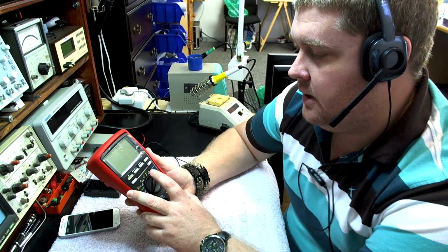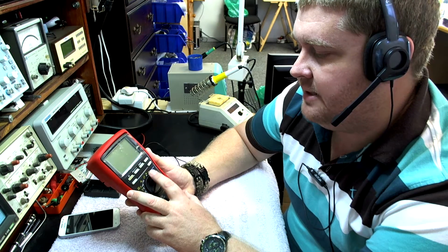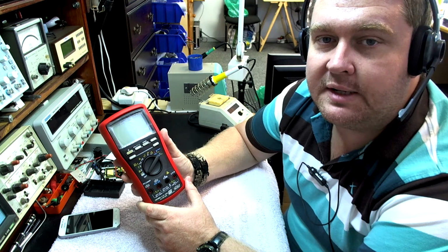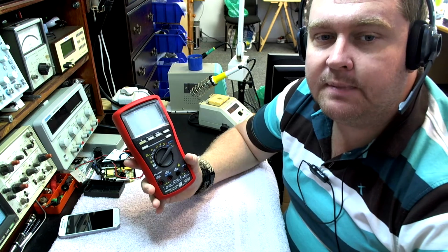then you've got your continuity tester, then you've got your amps, AC, DC, and frequency, milliamps AC/DC frequency, microamps AC/DC frequency, etc. And with a dual display, of course, you can show more than one thing at a time. So let's get a closer look now and do some DC measurements using this meter.